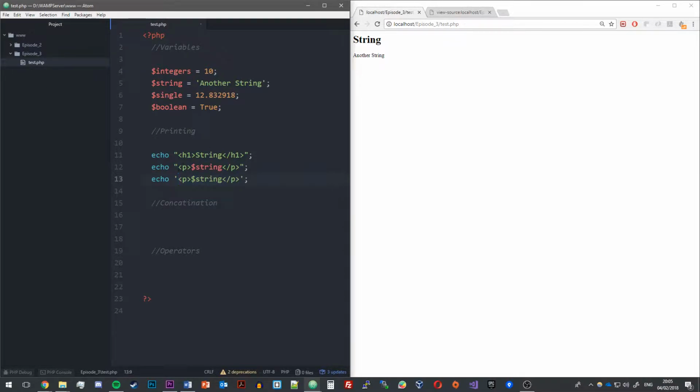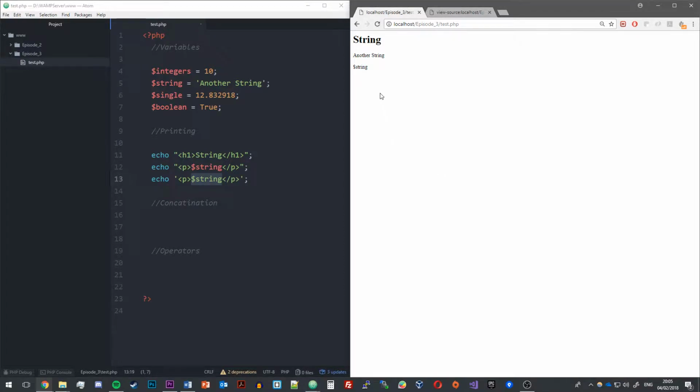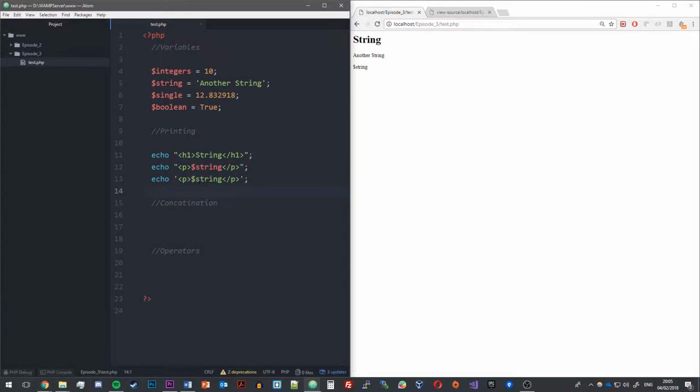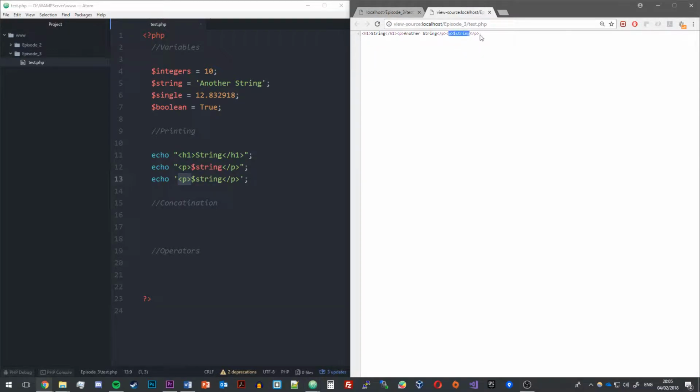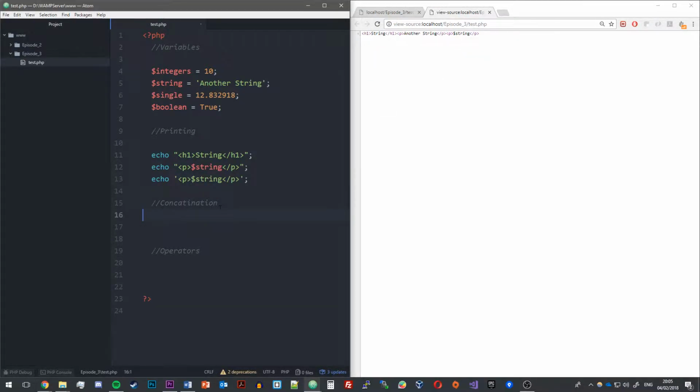That's because I've used single quotes here and double quotes here. Single quotes won't pass this through as the variable. It'll just pass it straight through as a string. So if I refresh this, I get $string. It still doesn't give me the tags, as it's still HTML and it's still processed by the page, as you can see here.